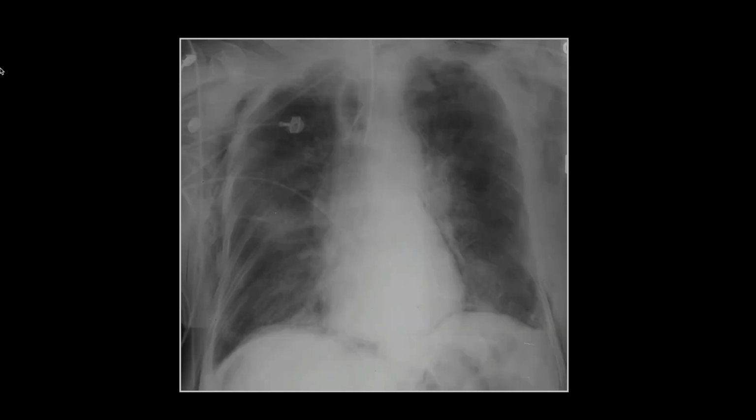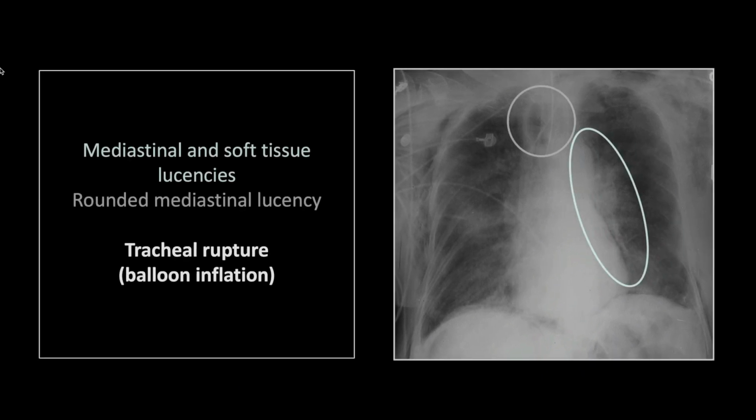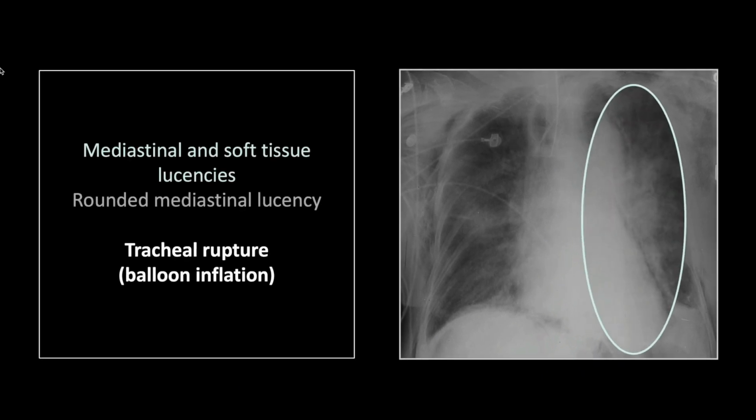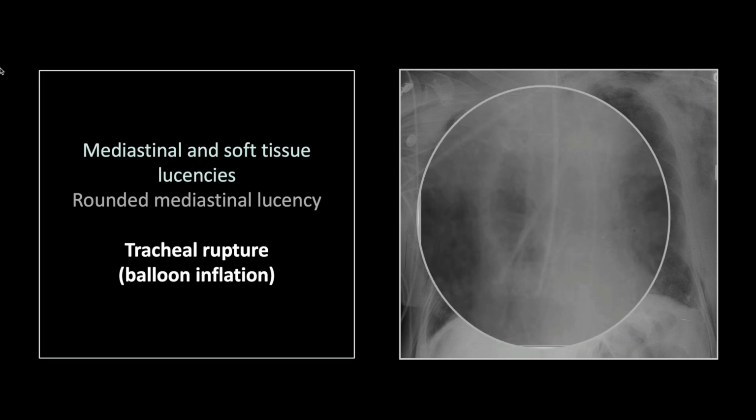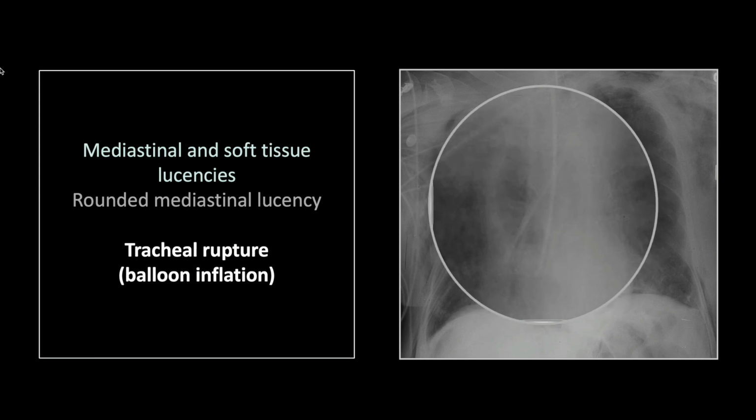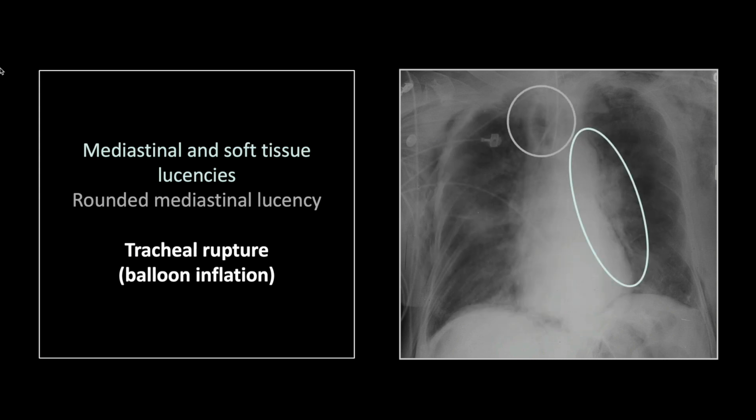Our next case is a hyperinflation of the endotracheal tube cuff resulting in tracheal laceration or rupture. You can see there's extensive extrathoracic soft tissue gas as well as extensive pneumomediastinum. Let's look at the pneumomediastinum, nicely outlining the aortic knob and the left aspect of the heart. And then here is that hyperinflated endotracheal tube cuff. You can see well beyond the expected confines of a normal trachea. That's far too much air to have placed in that balloon, and it has ruptured this patient's trachea.